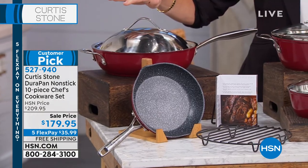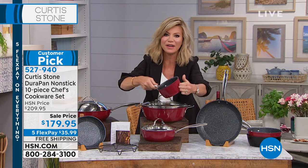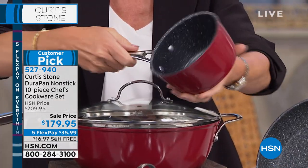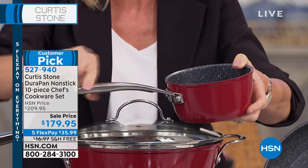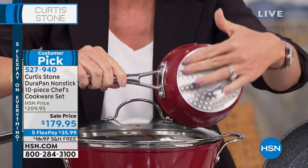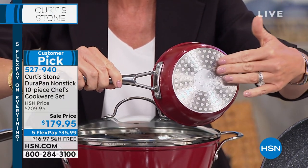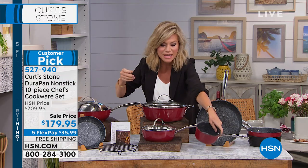These are the workhorses. So right down here, this is the 1-quart. I just want to show everybody, that's enamel finish, so you don't have anything sticking to that. Notice here that nice handle, and it's split, so the handles don't get hot. Yet they're extra long, so it's easy for you to hold on to. Notice that aluminum disc that distributes the heat evenly, whether you're cooking on induction, halogen, any type of stovetop, even oven safe as well. So there it is in that 1-quart.